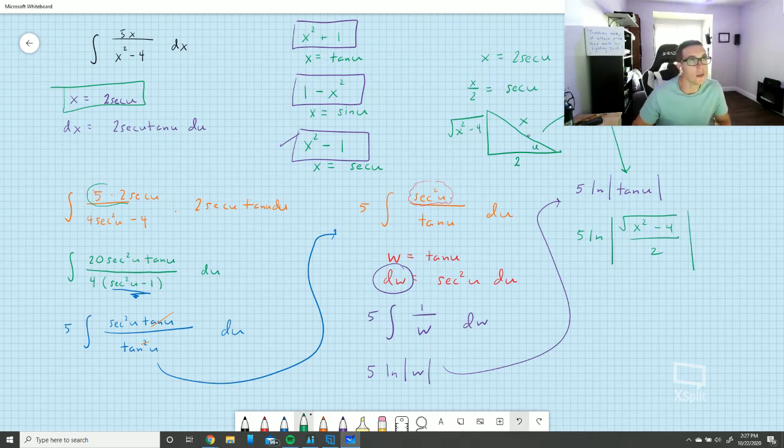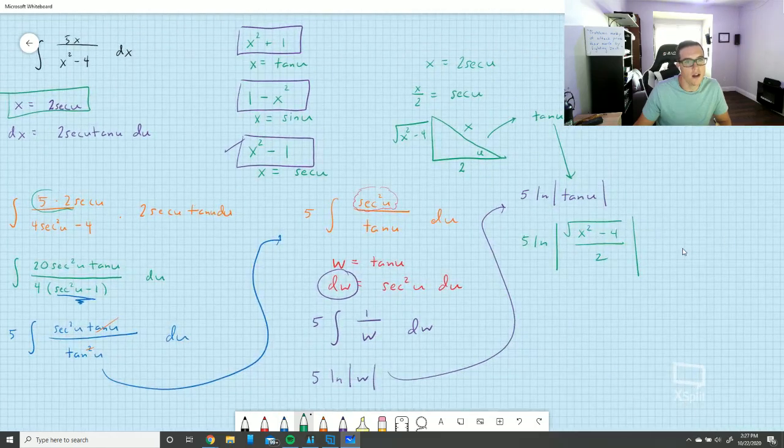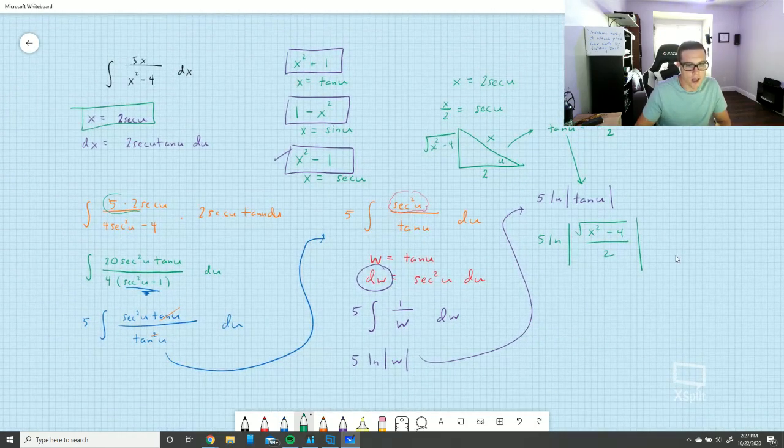Now, you may be thinking, this does not look like the answer I got when I did it the other two ways. True. So let me show you how you can make it. When you divide, and we're going to practice this more next week because this comes up in partial fraction decomposition. When you have two things divided by each other inside of a log, you can split it up as the natural log of the top one minus the natural log of the bottom one.